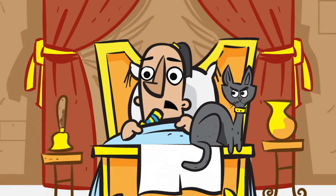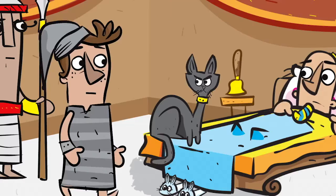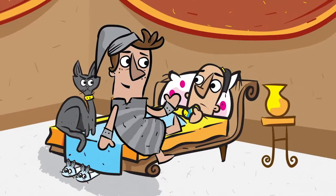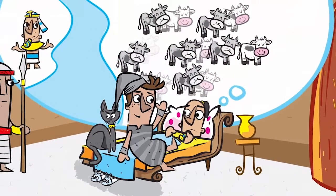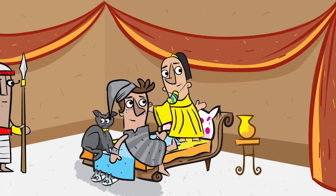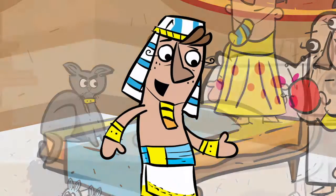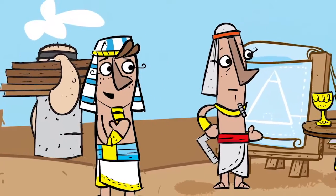Pharaoh did not understand his dreams, so he sent for Joseph. Pharaoh asked Joseph to tell him the meaning of his dreams. With God's help, Joseph told Pharaoh that the dreams told of what could come in the future, and he explained all the dreams to the Pharaoh. Pharaoh believed that what Joseph was saying was true. He trusted Joseph as a wise man, and he put him in charge of the land of Egypt, of Pharaoh's palace, and of all his people.